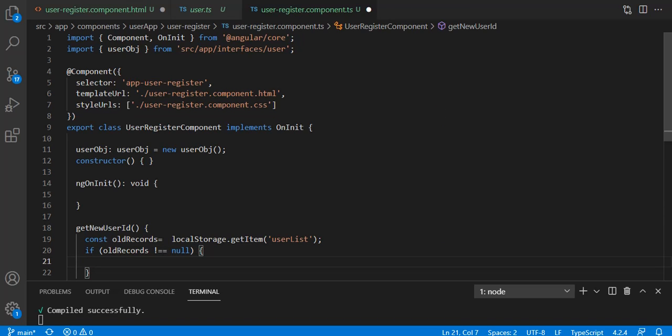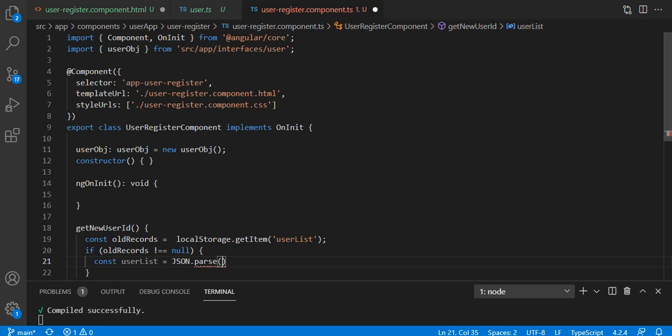If it is not equal to null, then we need to parse it, because whatever we store in the local storage will be in string format. To convert it to the object format, we need to parse it. Const userList is equal to JSON dot parse method.